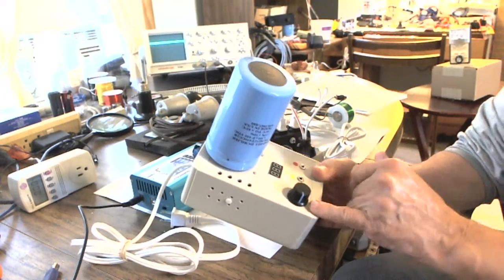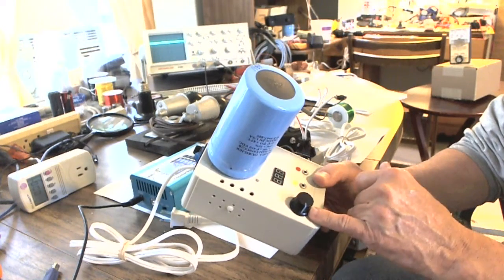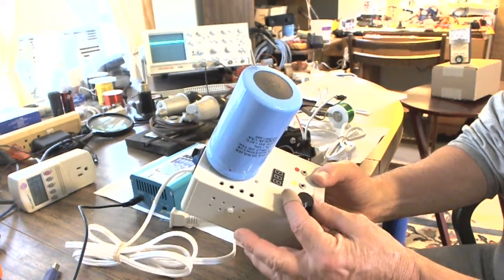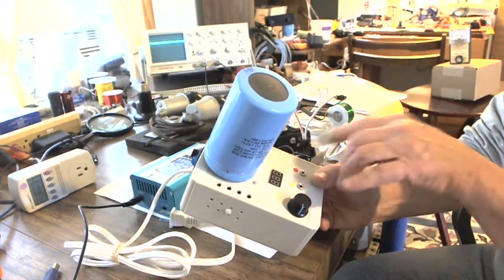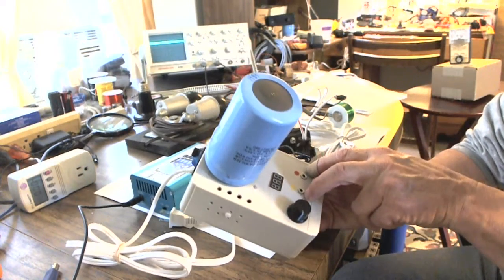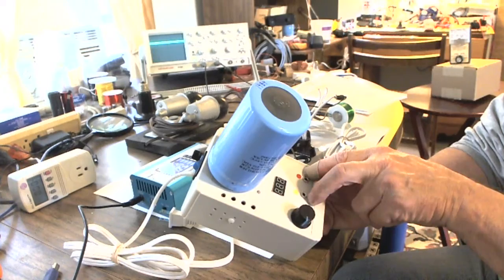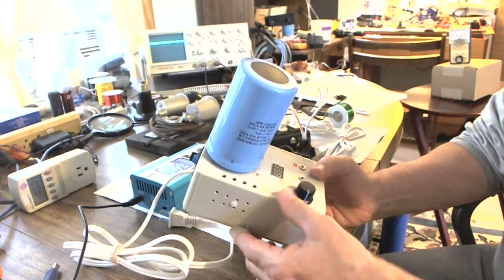So that forced me to put the knob in a different place. This is the voltage control knob, and of course I've got my two input jacks from the spooky to control the frequency and the gating.